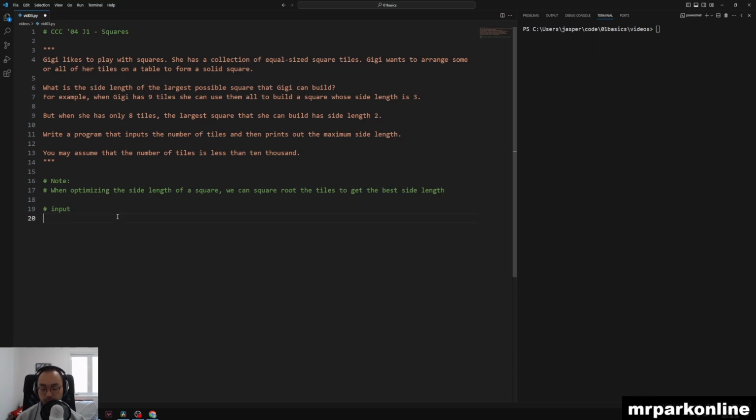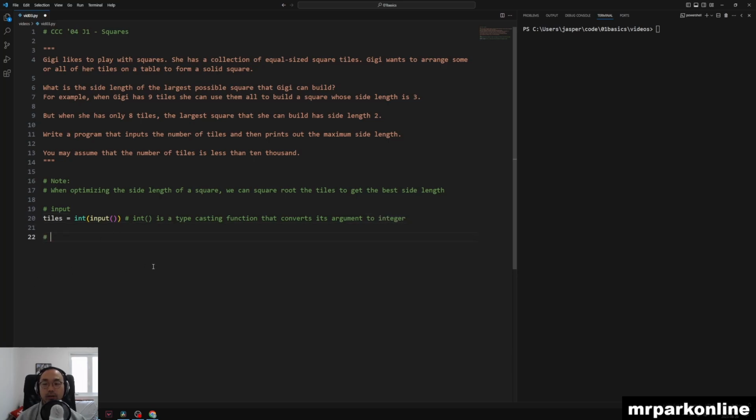So to start off, we're going to handle our easiest part first, which is the input. So I'm just going to say input, and we're going to get the number of tiles, and the variable name that I decided to choose was tiles. And we're going to grab an input. Since this is numeric, I want to convert that result of an input function to an integer. So I'm running the typecasting function called int, and let's take a little note. It's a typecasting function that converts its argument to integer.